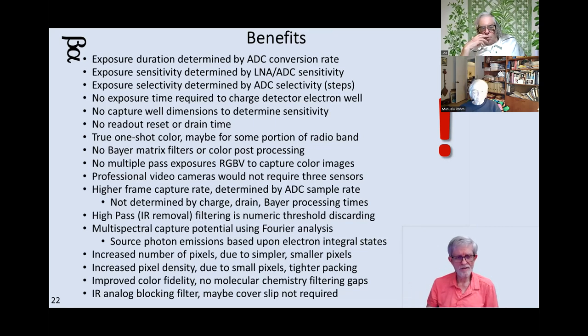By having more space and cheaper design, you could make a camera a whole lot faster than today. You're talking about going from 240 frames per second to millions of frames per second. You would have your true one-shot color camera taking you from UV probably all the way into microwave radio, with no Bayer matrix filters, no multi-pass red, green, blue, and brightness. Take your five hours out in the Everglades shooting images and convert that to about ten minutes because you don't have to create stacks of frames for different colors.